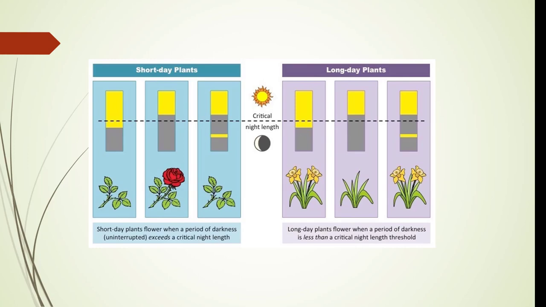So you can see on the top it's short, but then at some point during the night, there's some light introduced that will affect the flowering on short day plants. Long day plants need to have uninterrupted time of light, and this is usually cut off at halfway, right? It's a little over 12 hours of light for long day plants and a little over 12 hours of darkness for short day plants. And you can see what happens when you don't have the right amount of darkness, or interrupted darkness.